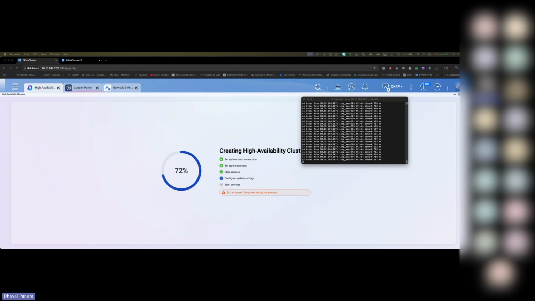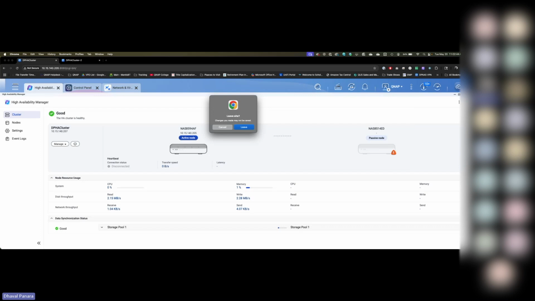Another question, is there a reason the model needs to be the same? Does it include the same exact drive? Yes, because services rely on the same hardware on both devices, because you're replicating virtualization, and in the future, containers as well. Having the same hardware is the main point, because that's where the cluster connects, and it's going to replicate that data, right? It has to be the same hardware, and then also the same disk, because you need to ensure that the second NAS can also handle the data from the first NAS. So everything has to be the same.